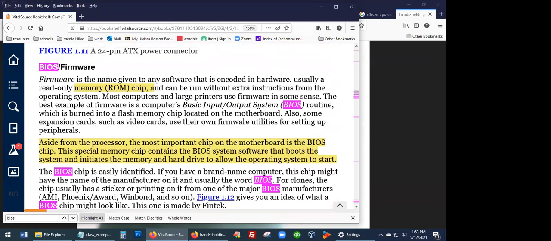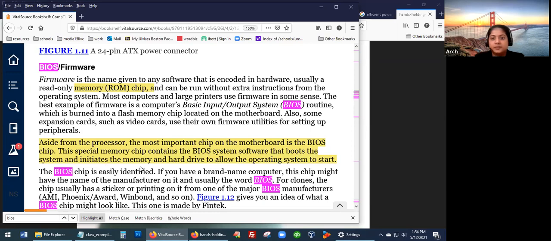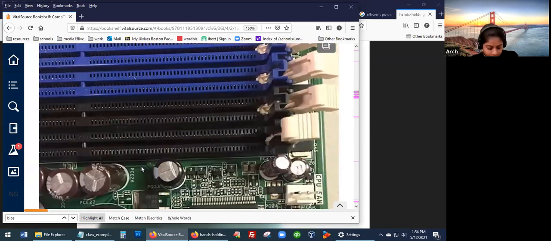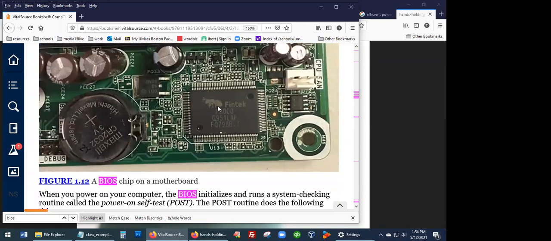You understand? So that's basically an example of what uses the ROM chip. The ROM chip is used by the BIOS system software to boot the system. Make sense, Arch? Yes. Thank you. That's a great question, and that's what it's used for.